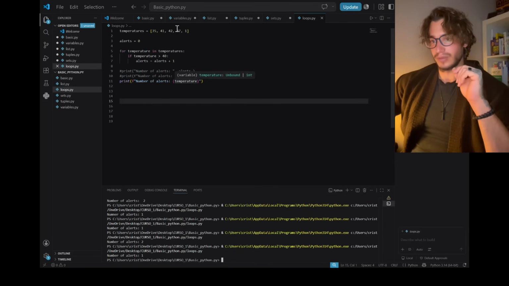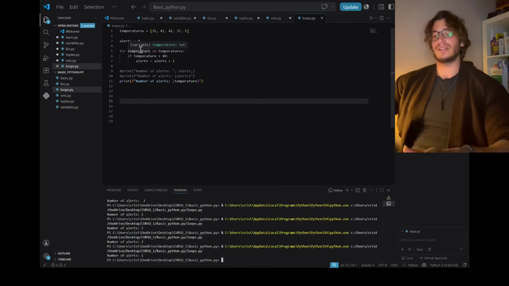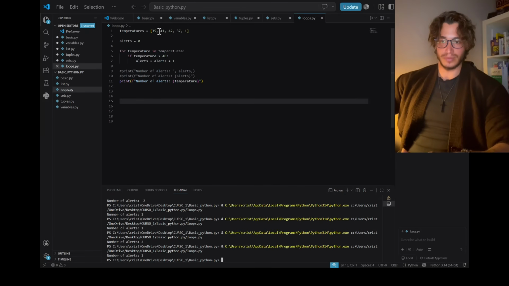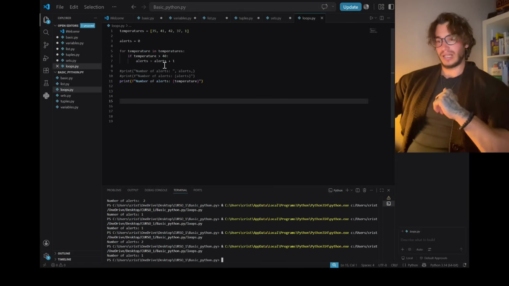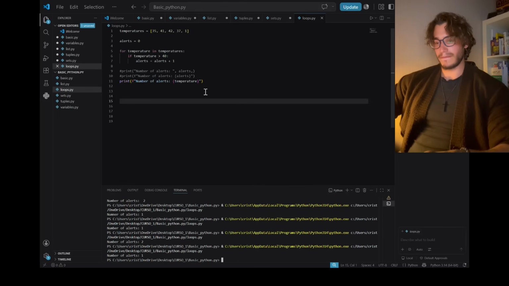I think maybe it's showing 1 because temperature in this case is the value or the element that is iterating at the moment, but it only iterates 1 per loop. So in the first loop it iterates 1, in the second loop it iterates 1, in the third loop it iterates 1. So maybe that's why it's 1, because the for loop only iterates 1 element per loop. That's the only sense that I could find for that. Anyways, we keep moving. We already saw that.